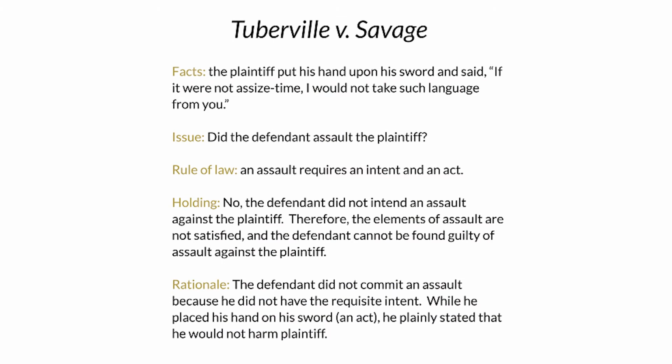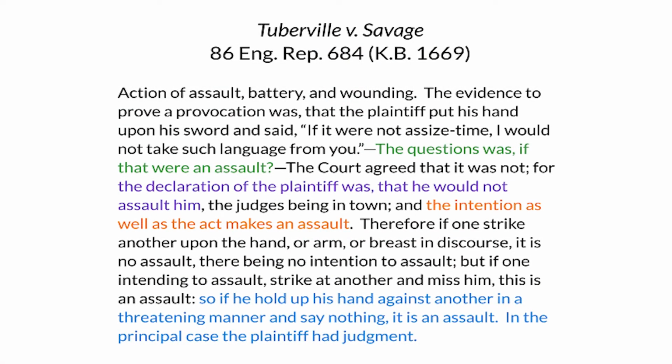So an example, you can see the Tuberville v. Savage case brief here. It says the facts, the issue, the rule of law, the holding, and the rationale. Just by taking 30 seconds to read this, you already know what's going to happen in the case. Then you can quickly read the case. So you can take a highlighter and highlight things like the issue. Here the issue is highlighted in green. The rule, here the rule's in orange. Okay, the conclusion or the holding that's in blue. So you can highlight all of these things in your case brief, or just take really brief notes on the side of your case.